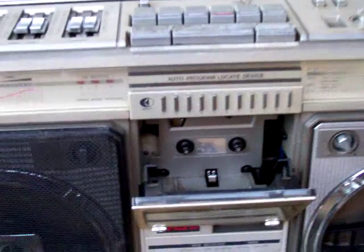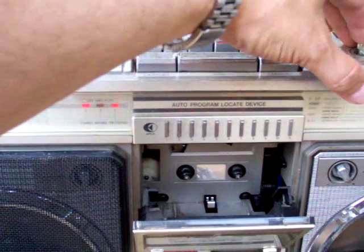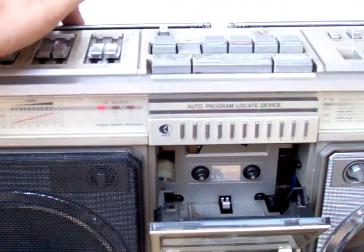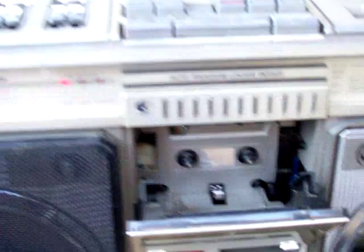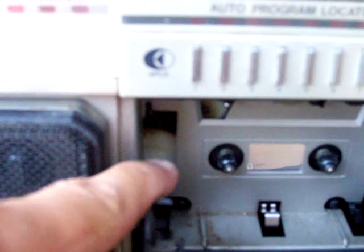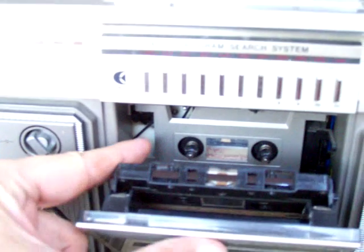This one here is weird because you don't dare put a tape in — it will fast forward and rewind, but if you hit play, see how the capstan wheel is jerking along? It's not going smoothly. Look over here in the corner by my finger — see that black line? That's a drive belt. This one here is missing the drive belt. I guess that's why it doesn't work right.